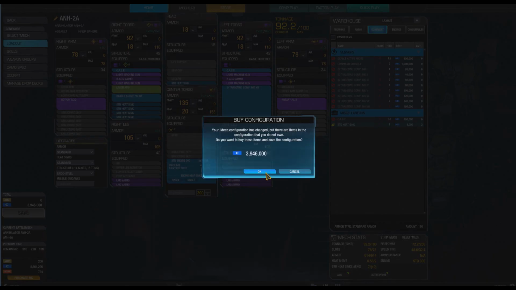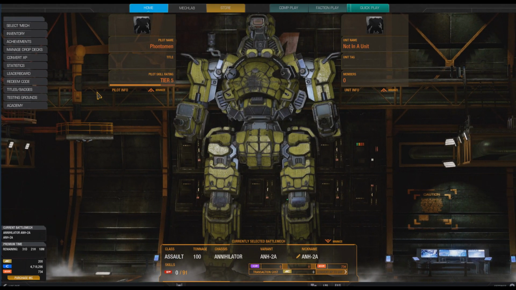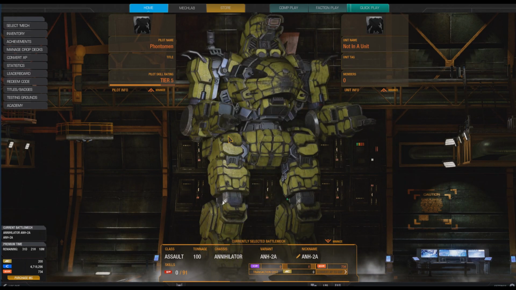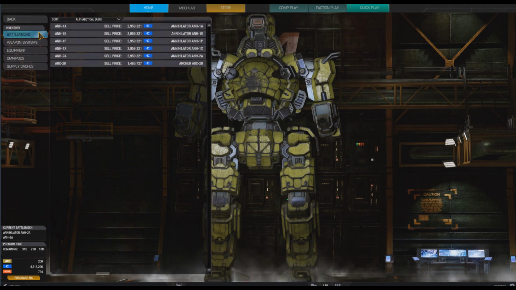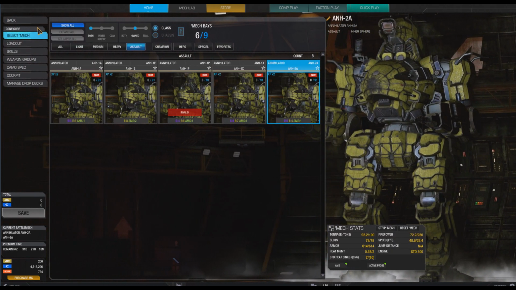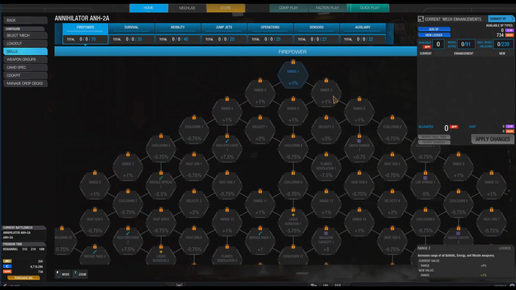Alright. That all done. And this machine of ours, bred for battle. It looks rather anemic, but we shall soon see if this is actually worth a damn. What we're going to do now is go into... I'm pretty shit at navigating this interface, but let's go to the mech and then go into skills as well, since we do have skill points from all the XP we got last time.